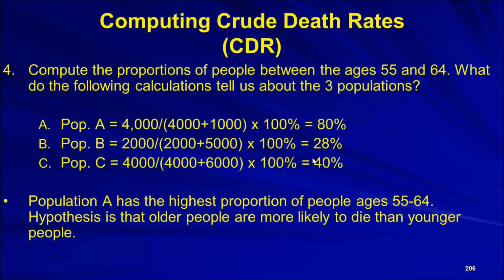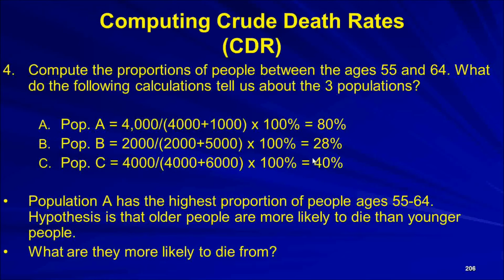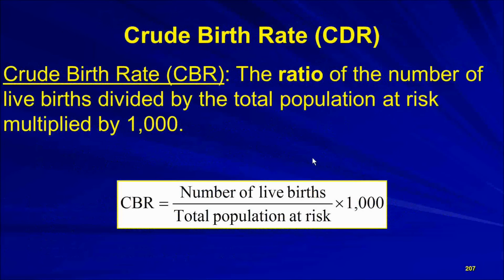So I want you to begin to think that, oh golly, only three statistics, but there's a lot to be gained and learned by the use of the combination of them. Okay, and we covered this, what they're dying from, and we think that age is one factor. It's a demographic factor that we use, and age and sex generally are the two factors that we look at most often. Okay, now let's talk about crude birth rate.